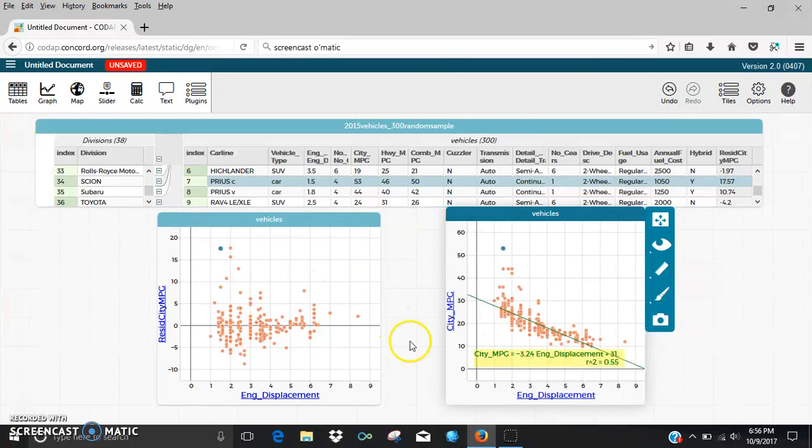Based on our R-squared value and looking at the residual plot, there seems to be a linear relationship between engine displacement and city MPG. It's not a very strong relationship, but it does seem to have a negative relationship. It would be worthwhile to go back into this data set and try to find another variable that might explain these points that are way off of our equation.